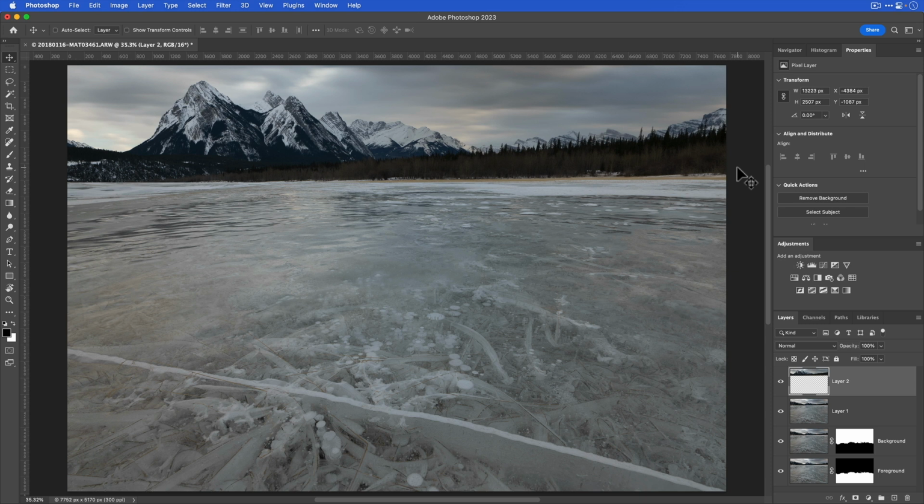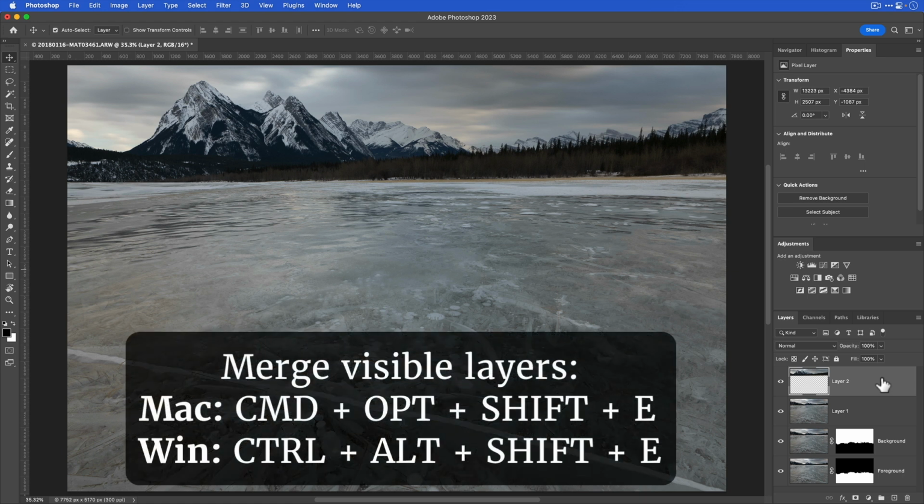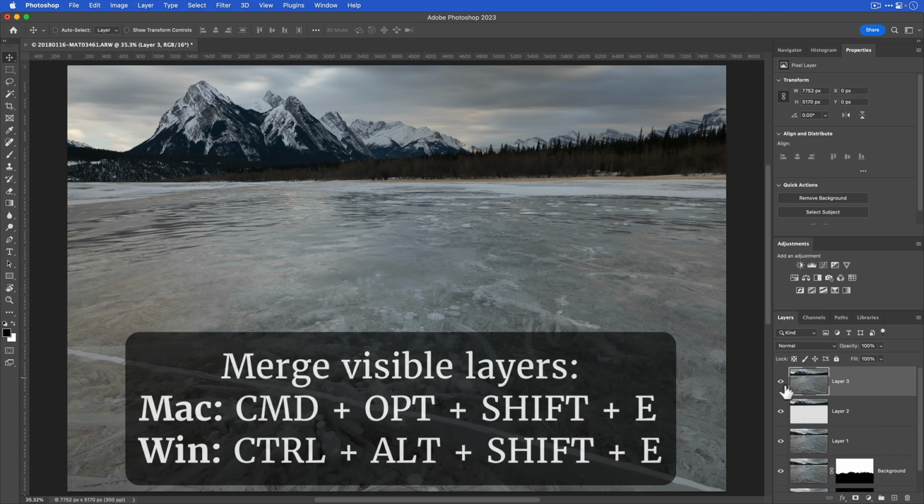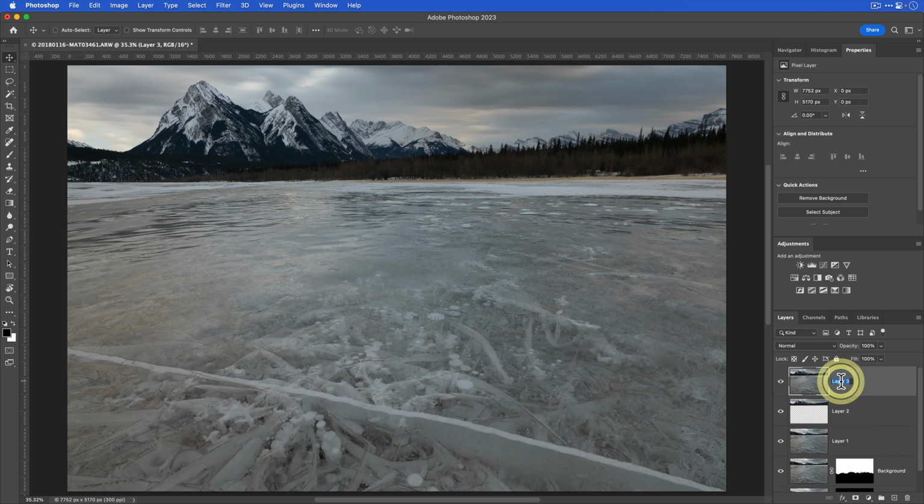Now, we have to do one more of those keyboard shortcuts because I want to combine the two layers together. So again, with this top layer selected, on Mac, it's Command Option Shift E. On Windows, it's Control Alt Shift E. And we have our new stamped layer. We can call this focus stacked and scaled. And for this one, we can call it focus stacked. And actually, now that I think about it, we can get rid of the focus stack here and we'll just call this scaled. So we can identify what each layer is.